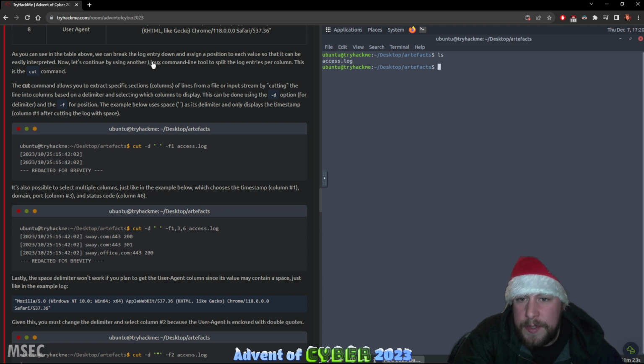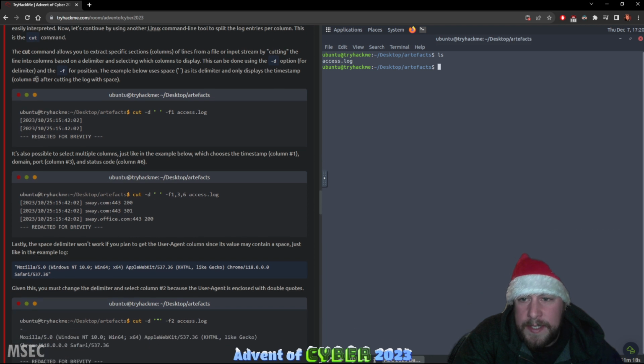And now let's continue with another Linux command tool to split the log entry per column. This is the cut command. So if we use cut, this allows us to extract specific sections, columns from the lines of the file in an input stream by cutting the line into columns based on delimiters.